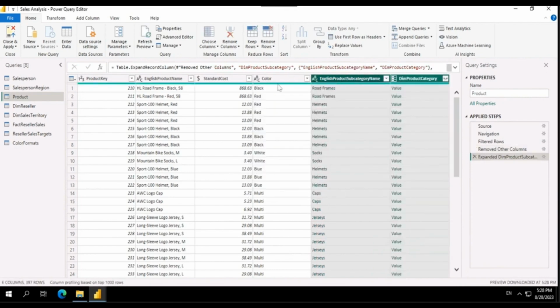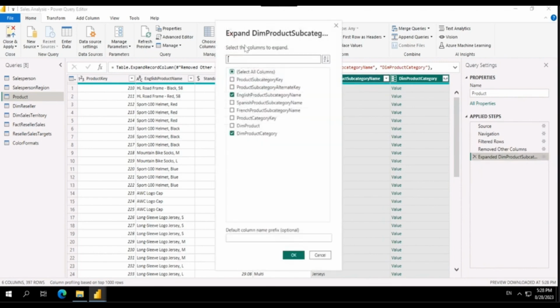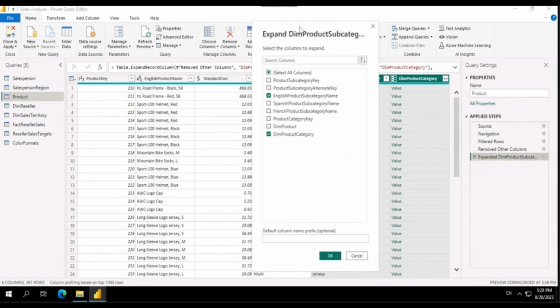And if you can see, it has been expanded as two columns, and the dim product category has table values itself. If you can see this transformation applied step, it says expand dim product subcategory. So it is still opening up the subcategory table, and if you want to add or remove any other column, we can do that as well.